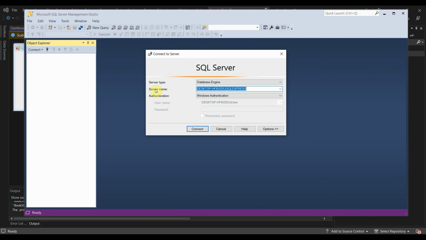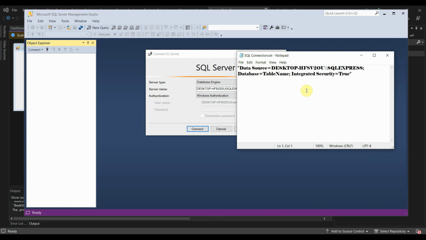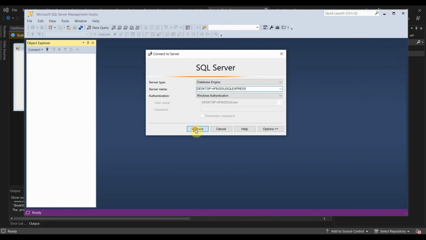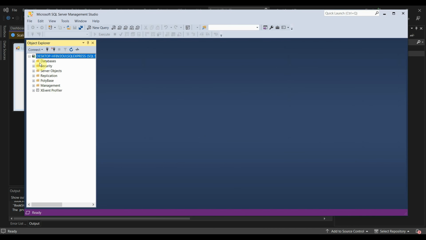And as you can see, here is the server name. This is really important. Just remember that because we are going to use it here. Just click on connect and click on the plus button. Here are our database names.